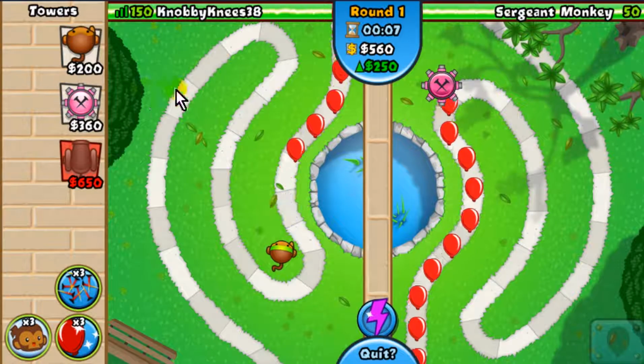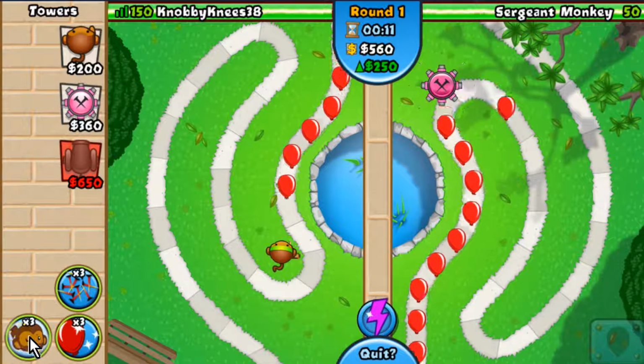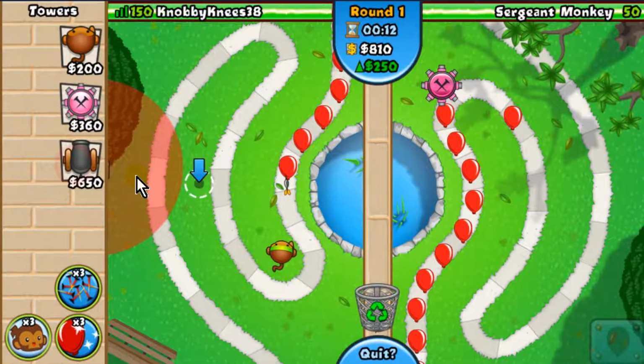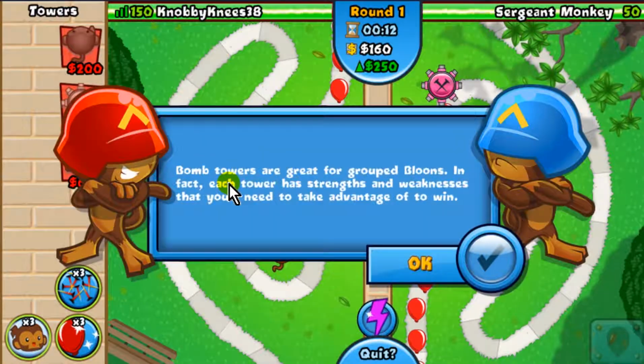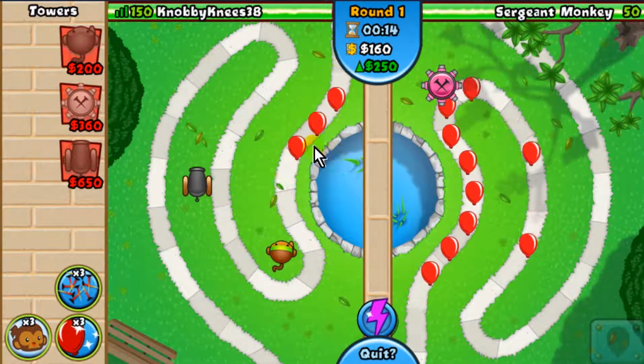Can I do anything else myself? No, I can't do anything myself. So I have tacks, balloons, I have monkeys. To boost your defenses, place a bomb tower in a circle. So I have a bomb tower, I'll place it there, cool. Your towers have strengths and weaknesses. Take advantage of them. So, okay, they're coming this way.